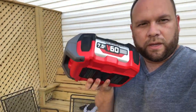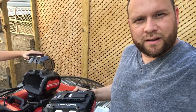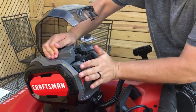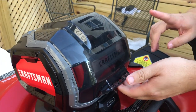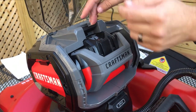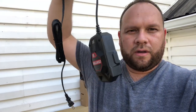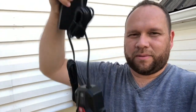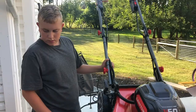We just figured out how to put this big 60-volt battery inside the lawnmower. You lift up the panel, put it in here, push it in and it snaps into place, then you close it. When you're ready to take it out, you push this lever down and pull it straight out. It does come with this charger — look how beefy that thing is, it's a big charger. You put the battery in on that side and it just snaps in. A lot of battery-powered tools are that way where you slide them in to charge.